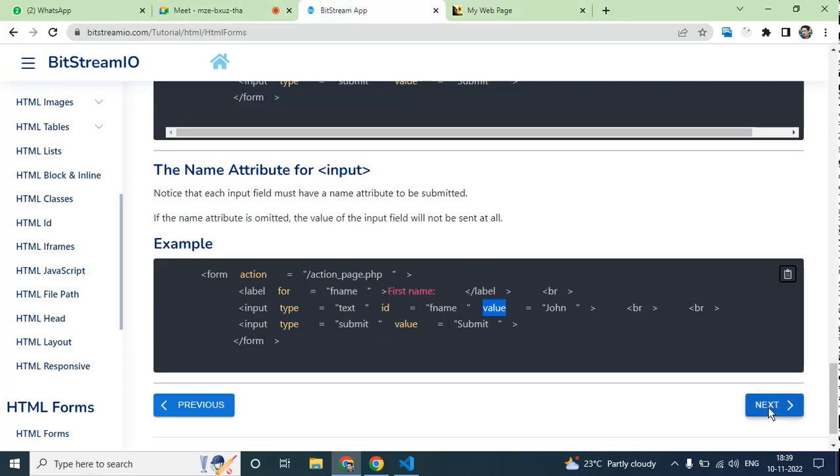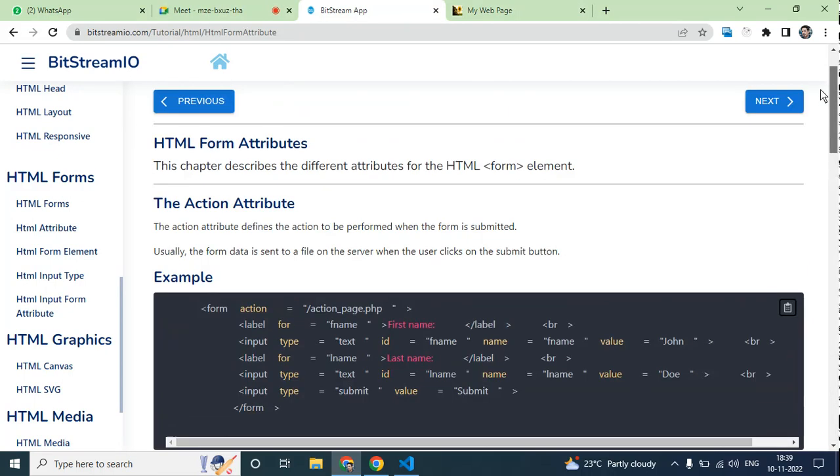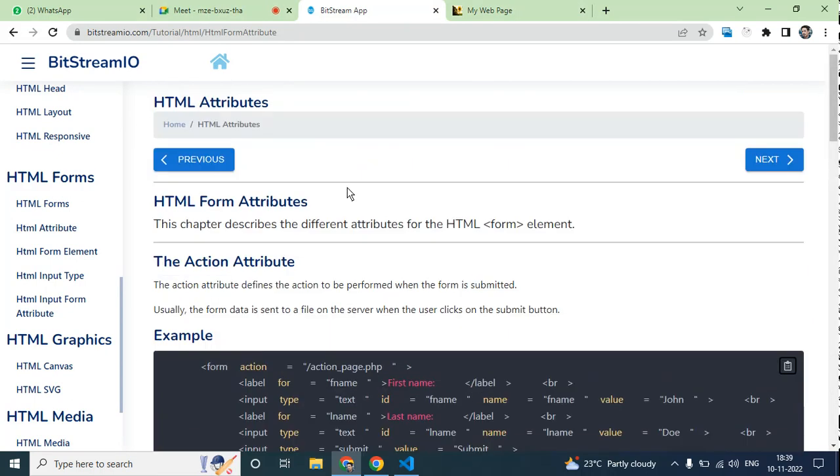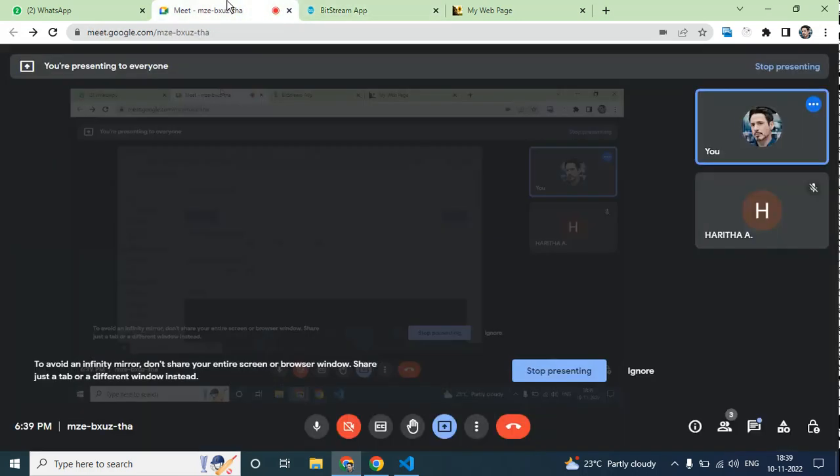So next, what we have? Yeah, we have the form elements, the form attributes. I think for today that's enough. It might be bulky for you, as you are still starting. You have to get to know these things. Once you move on with these, then we can continue with many more topics. If I do more topics now, it will be more for you to practice. So I'll go with less content, so you can practice less and understand more. Once you develop the skill to understand how HTML and CSS work, then we can cover more topics. It will be easy for you to understand. It's true, right?